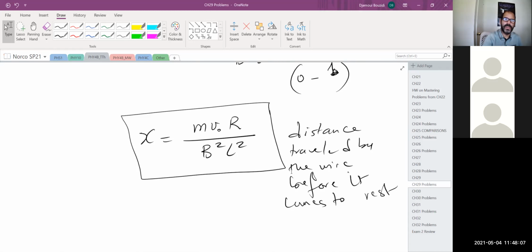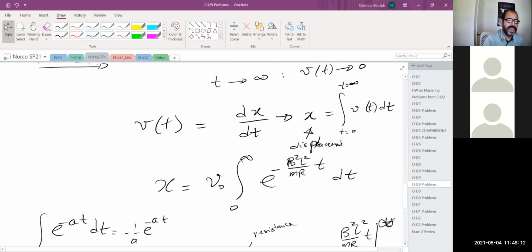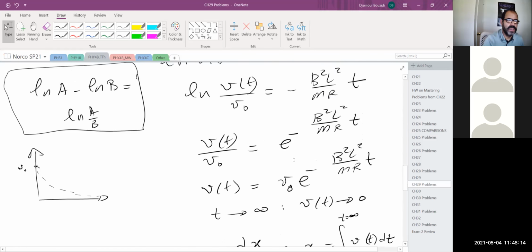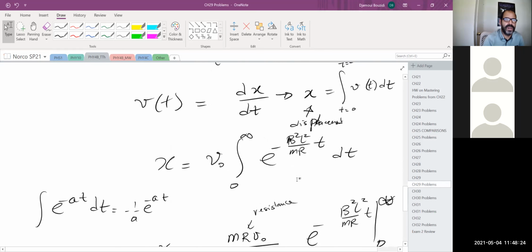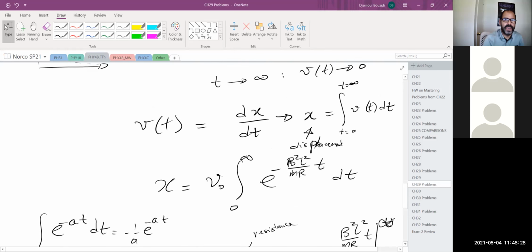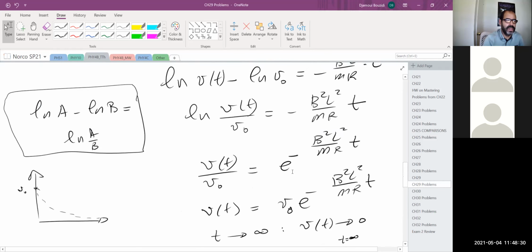Even for finite displacements, I can do that too, because I can use the properties of the exponential. And if I can measure the distance traveled, then I'm in business. So I don't have to integrate from 0 to infinity and wait for it to come to rest. I can just integrate over 1 second, for example, and do the same expression to find x. And knowing that, I can do this integration and find the strength of the magnetic field. So this is taking advantage of a problem, basically, and finding a way of doing things.